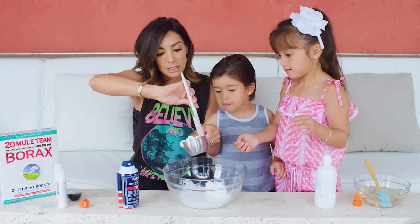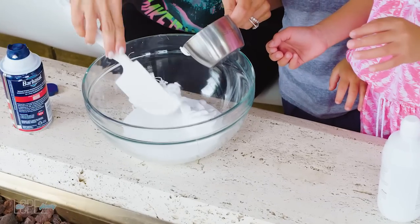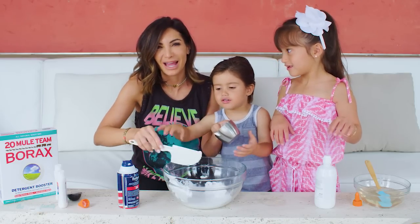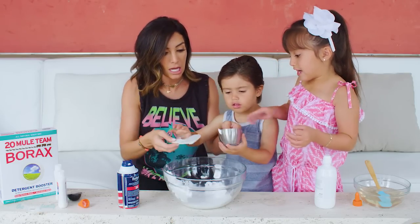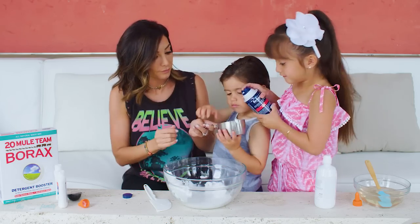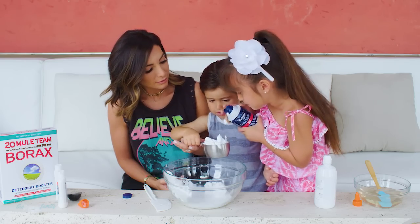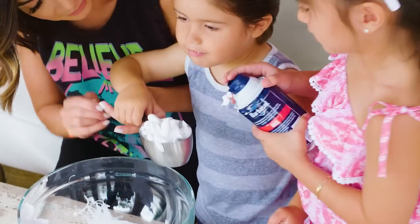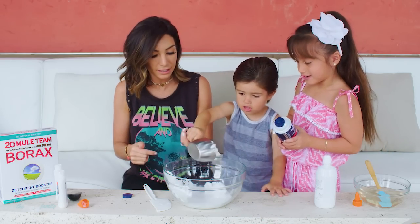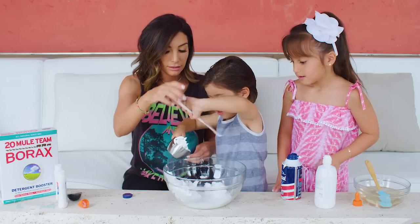This gets a little tricky too because you need one of these little things. I don't know what they're called. You can just call it spatula. I think she's right too, which is amazing. You're gonna hold it, and Gia's gonna pour it in there. Fill her up, kid. Doesn't it smell good? Don't lick it. Dump it in. Okay, use this to get it out, because remember, Mommy just did that.